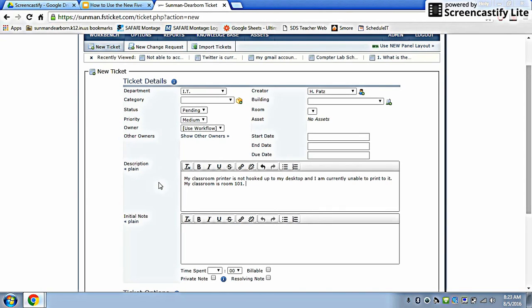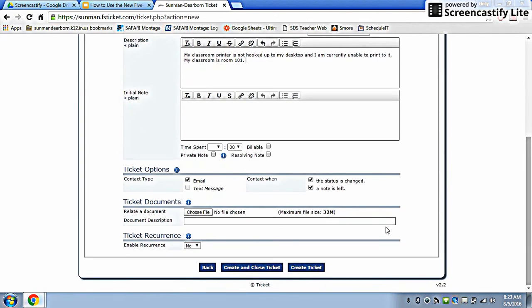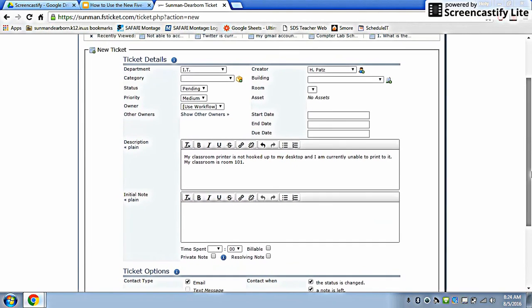Once you have everything filled out in your description box, the last thing you'll need to do is scroll down to the bottom, and you'll have 2 buttons to choose from. I actually have 3 buttons since I can actually answer tickets, but you should see 2 buttons. One should be the back button, and the other should be the create ticket button. Once you've got everything all set to go in your ticket, you can go ahead and hit the create ticket button. I wanted just to make a quick note.